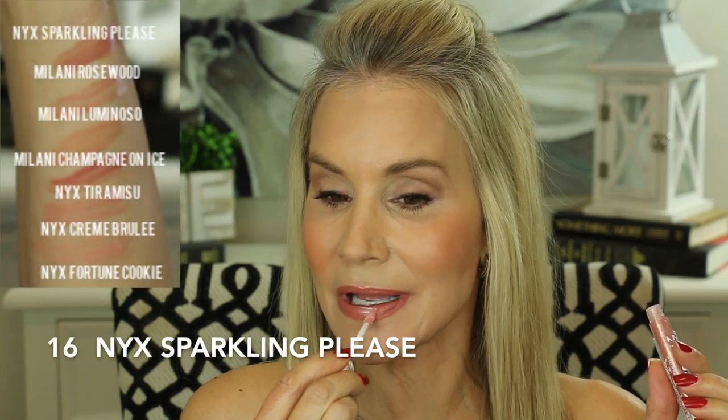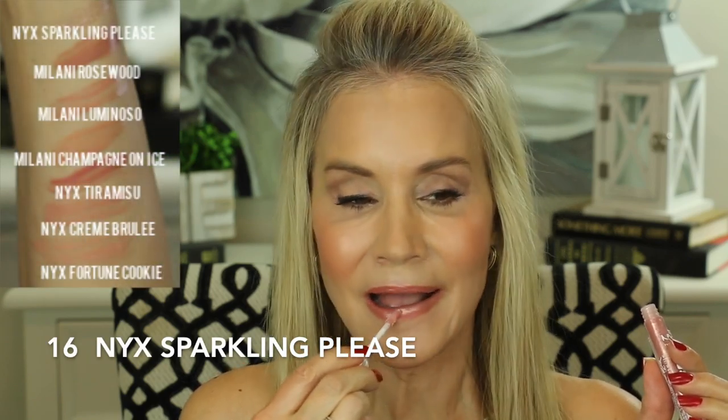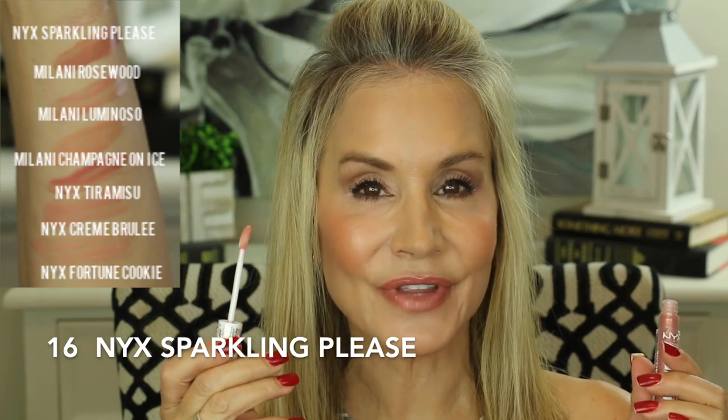I'll put the Spiced Petal back on again — since many of you wear Pillow Talk, that gives you a good look at what a normal lipstick color would look like with these glosses. This is the NYX Filler Instinct Gloss — I believe it's brand new — in the color Sparkling Please. It's basically a bunch of light sparkle with a lot of shimmer. No matter what lipstick you're wearing, I think this NYX Filler Instinct Gloss would really give it a boost.